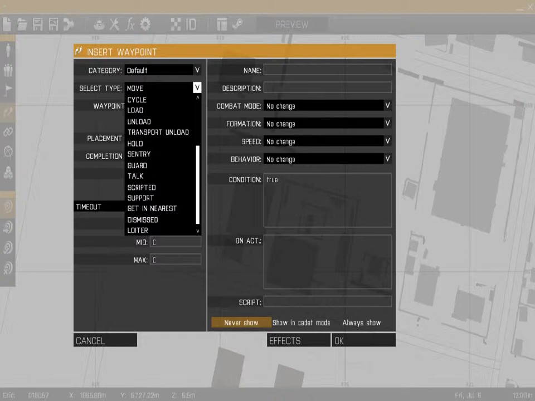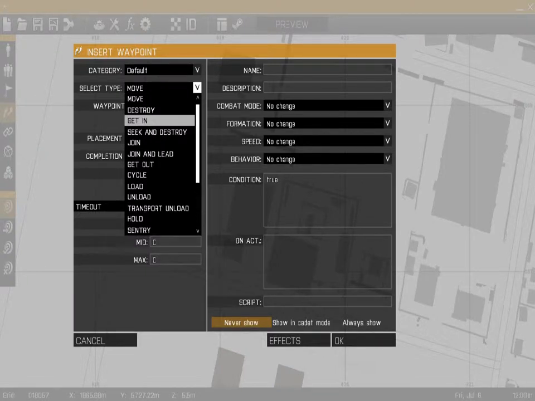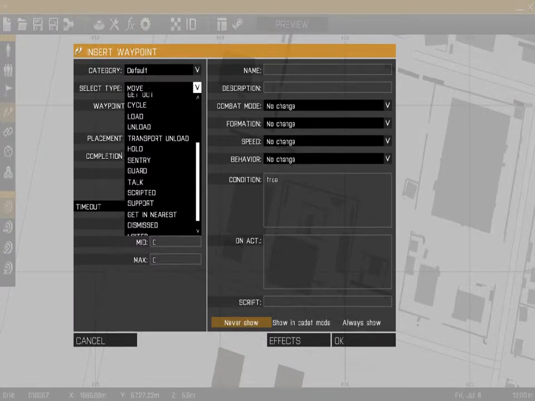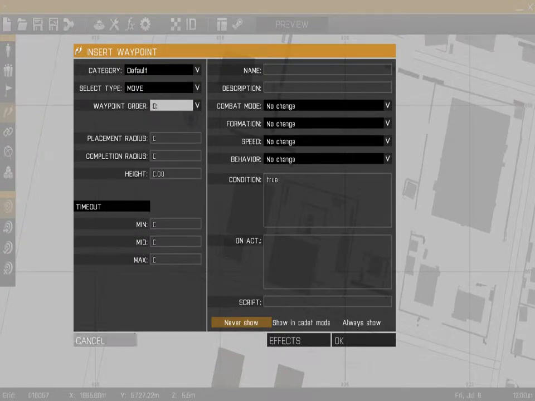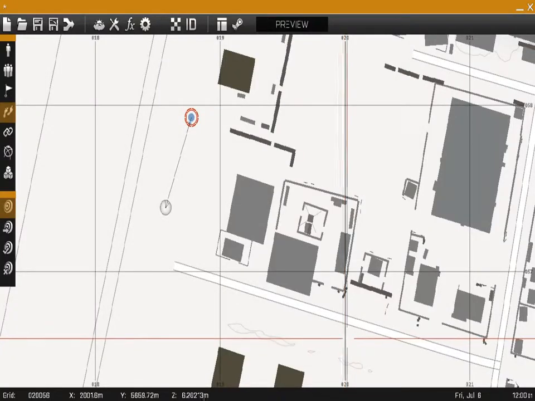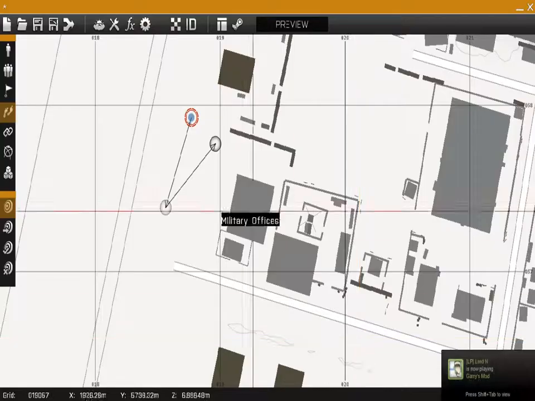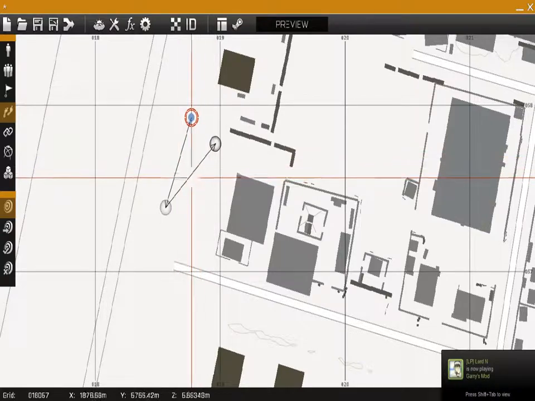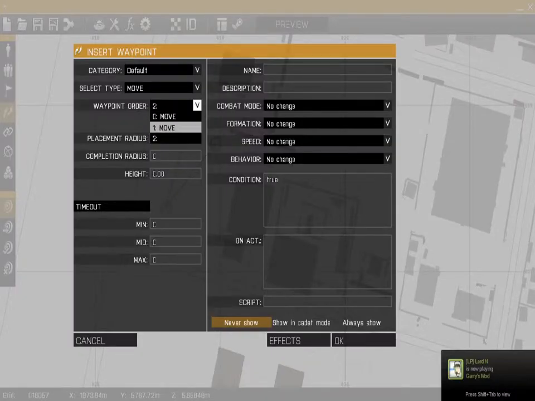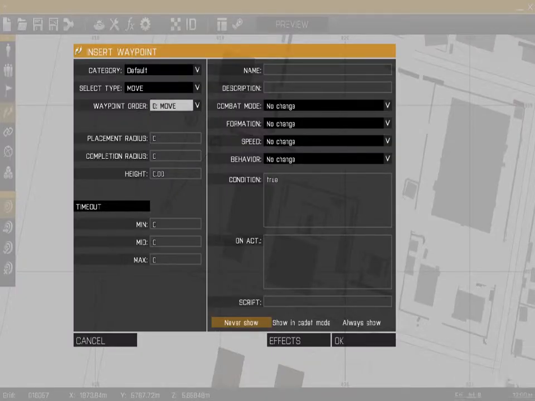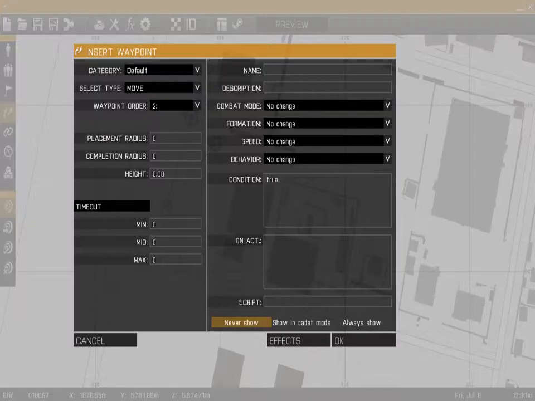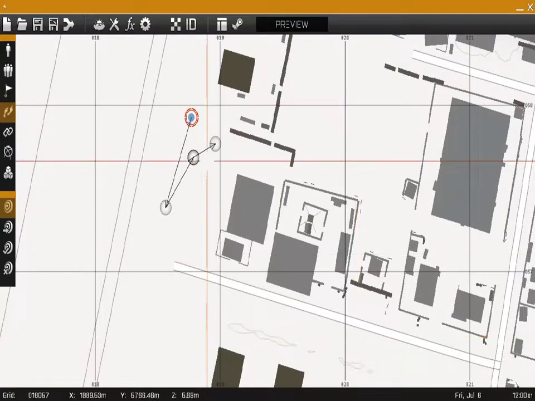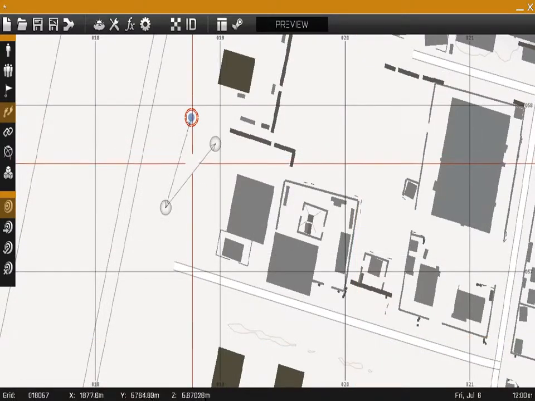I may as well just basically, there's all these commands. There's a lot of commands. I can't go through them all. Waypoint order. So if you did a waypoint here and a waypoint here and thought, oh god, I want one in the middle of there, you could do that, and then you could move it to that one and then press it. No, wrong one. You could do that and then press it to that one and then do that, and then it'd be in the middle.